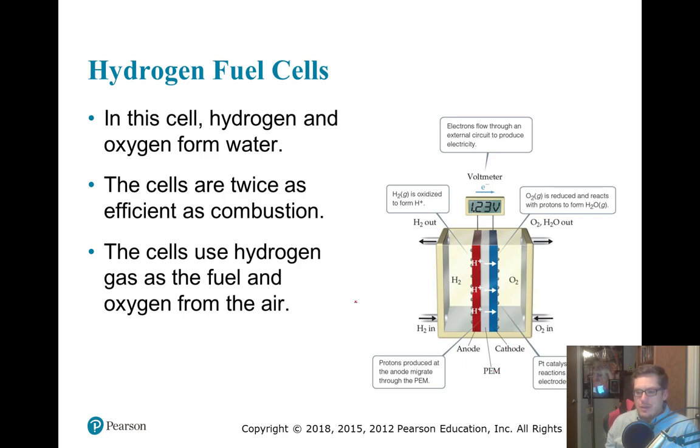All right, and so these protons can migrate across, and then as they migrate across, we end up with this change here. Now, the big drawback is the fact that in order to have a car that runs on a hydrogen fuel cell, you literally have to have a tank of compressed hydrogen in your car, which could be bad if you get in a wreck or something like that.